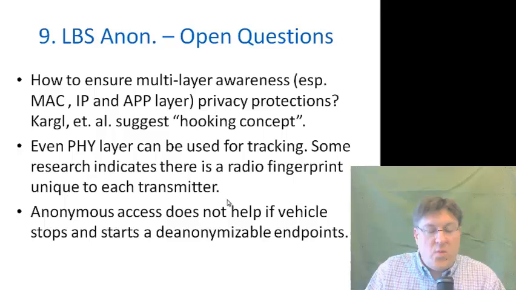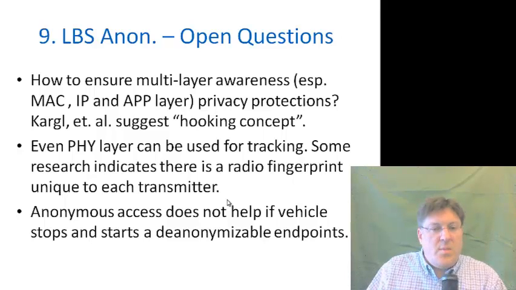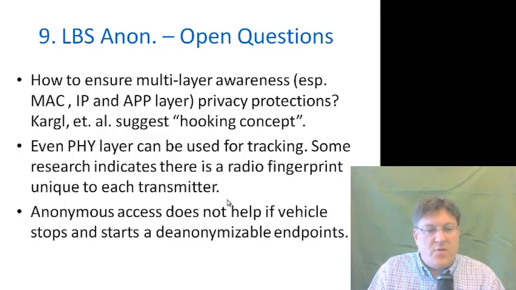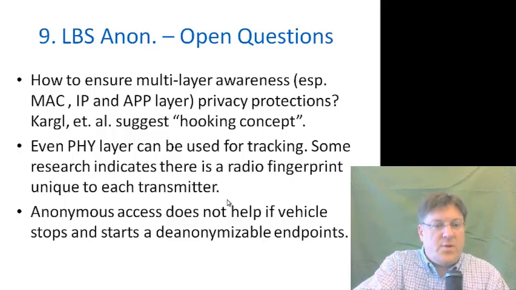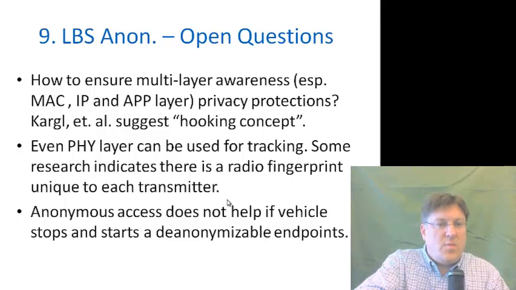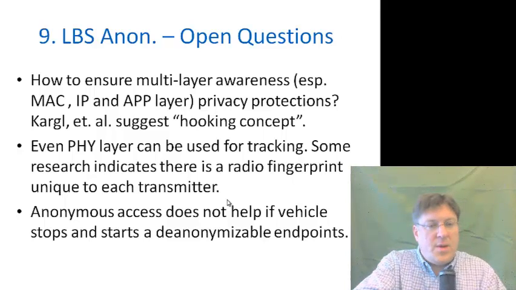Another thing that I recently published a paper on is how to protect the endpoints, the home and work locations, say, of a vehicle, because they're going to go to those locations frequently, and if they do that, then it doesn't really matter about all the other privacy protections. The location alone might reveal who it is that's traveling, and the location-based service might be able to determine that. So we need a system for that. These are open issues.